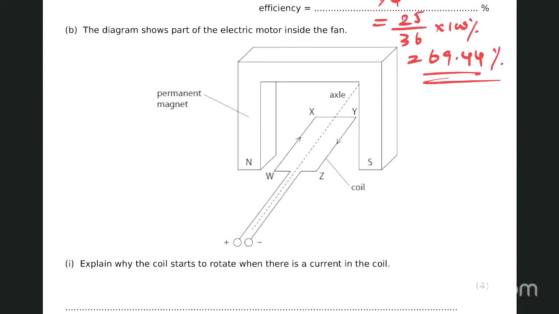So here you can see North Pole and South Pole is there, which means the magnetic field will be from north to south like this, right? And the current direction. So here positive to negative. So which means the current will be moving like this. So here in the XW axis, you can see current moving in this direction. And here it will be like this. And from Y to Z in the other way around and returning to the minus axis like that. Okay, so these are the things that you need to figure out.